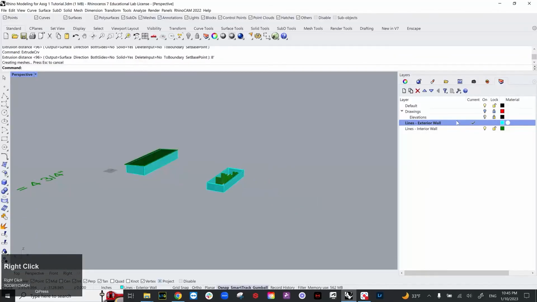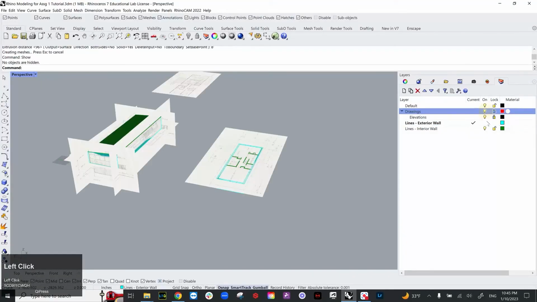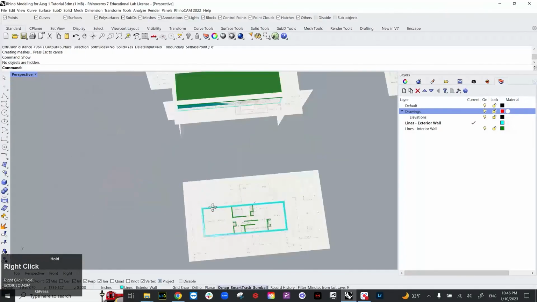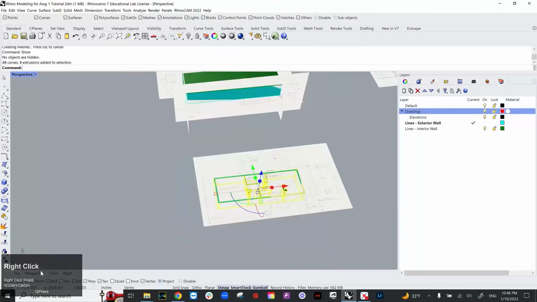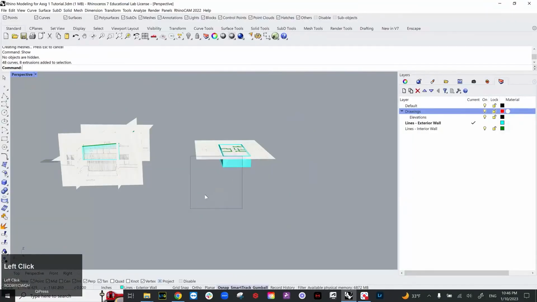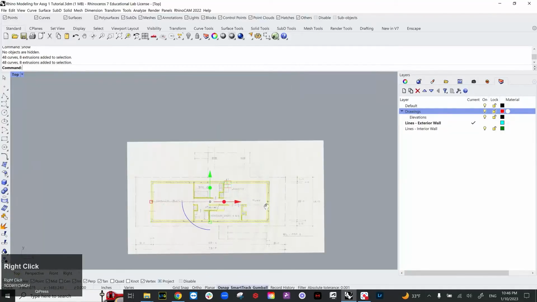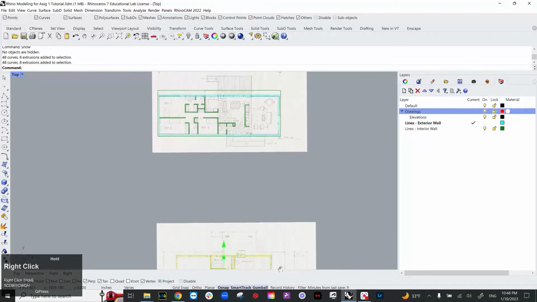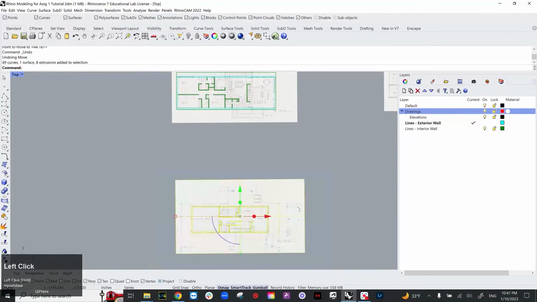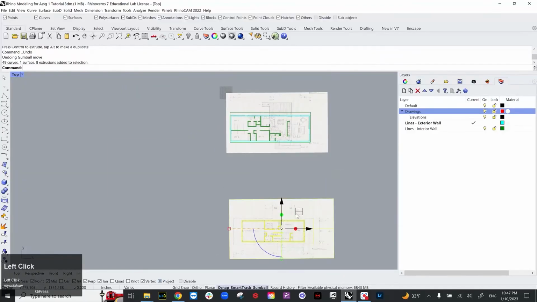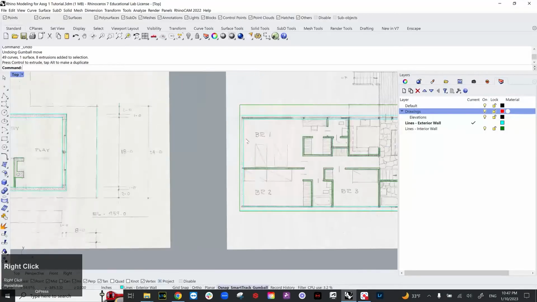So let's see what this means in terms of elevations. I'm going to show these elevations over here. What I'm going to do is go into the top, select the object that I created. I'm going to go into the top view, and click okay. I'm going to bring this. I just selected the whole thing, including the drawings, and I'm going to line this up in this way.